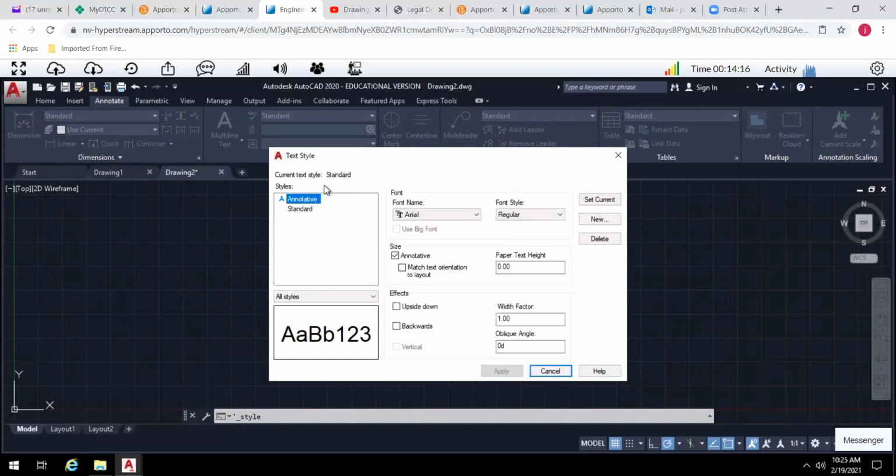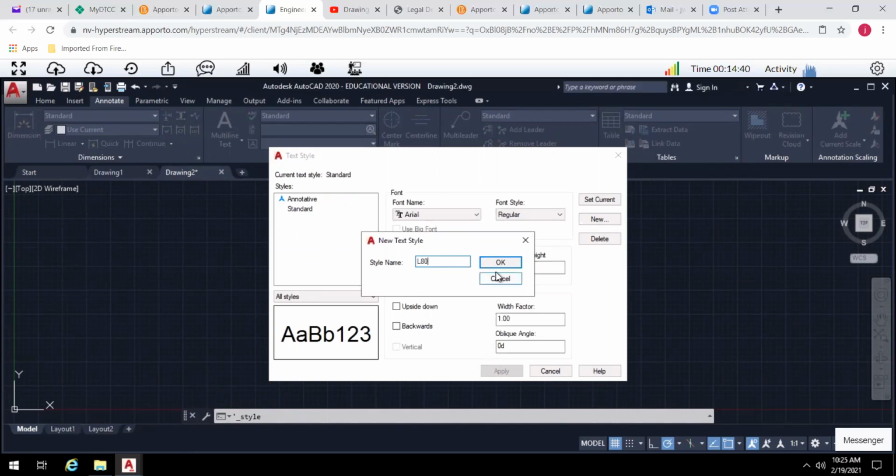So we're going to start with annotative, and then we're going to go to new. Our first text style that we're going to create is L80, the one we just discussed briefly. That's going to be the text style.